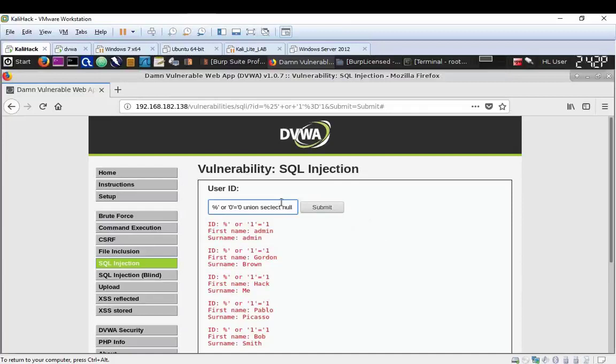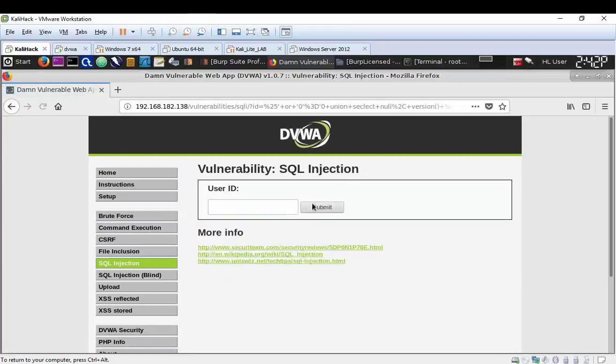Select null, and with this we'll be sending a version function. Now if we trigger this, let us see what we'll get.